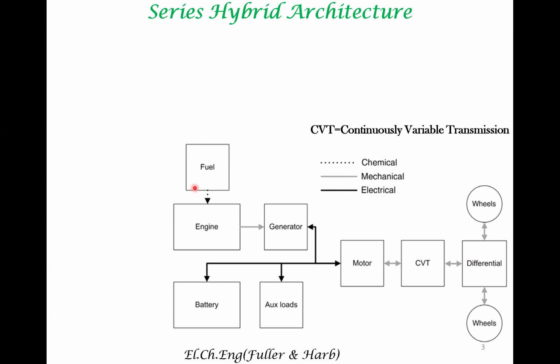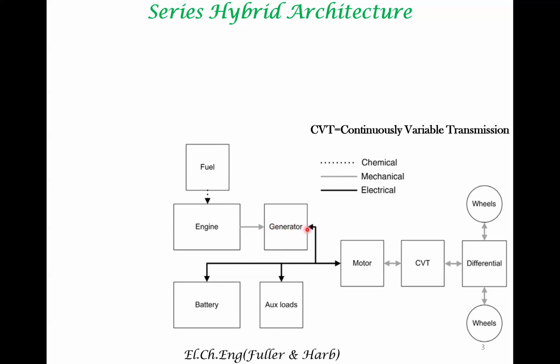So you begin with the fuel. The energy transformation is chemical. When a fuel is combusted, that provides the energy for running the engine. So this part is chemical. From the engine to the generator, the approach to energy conversion is mechanical. You rotate something, therefore you generate electricity. So this part is a mechanical approach to energy conversion.